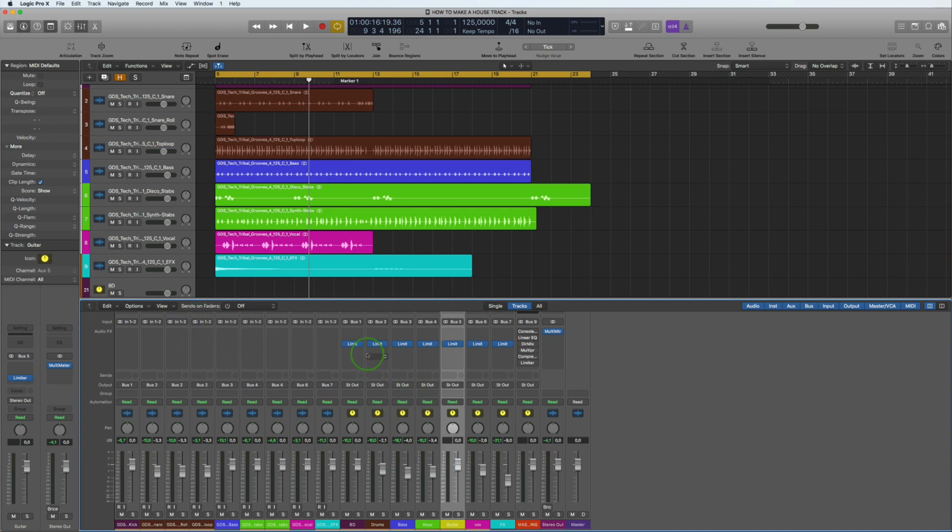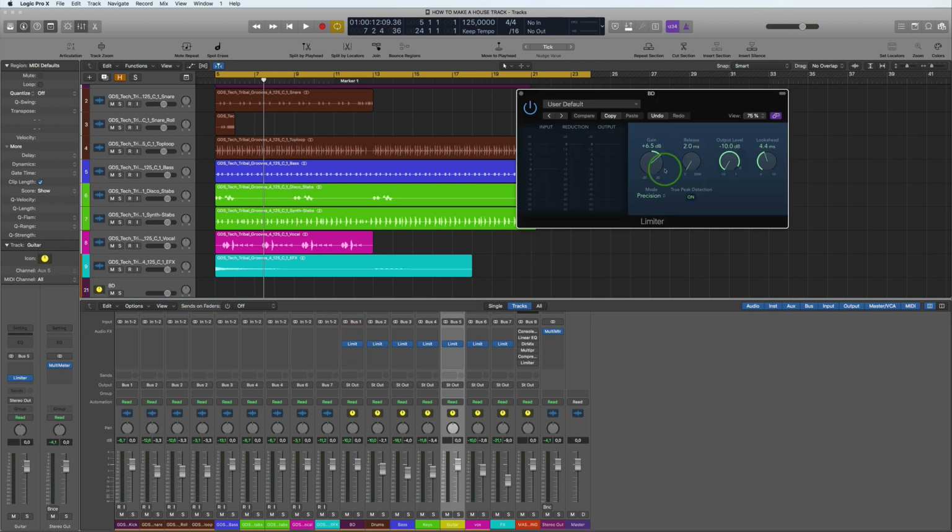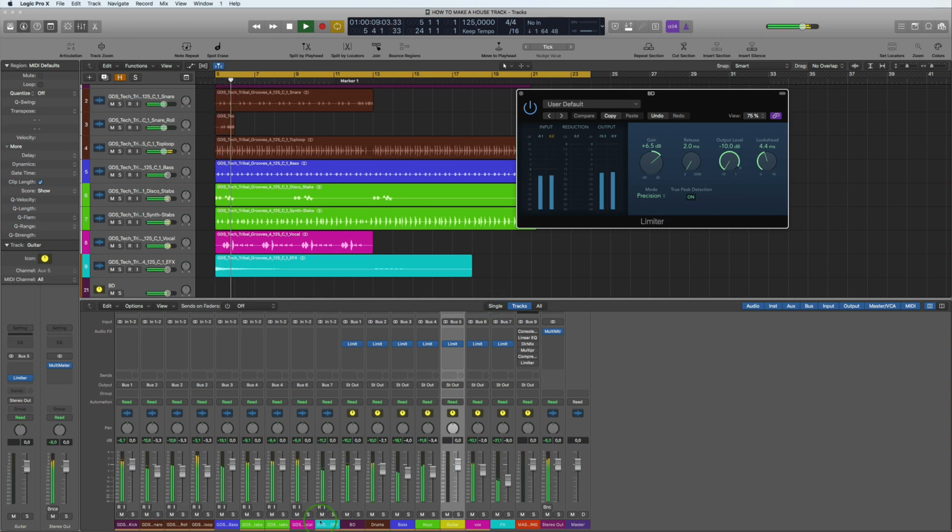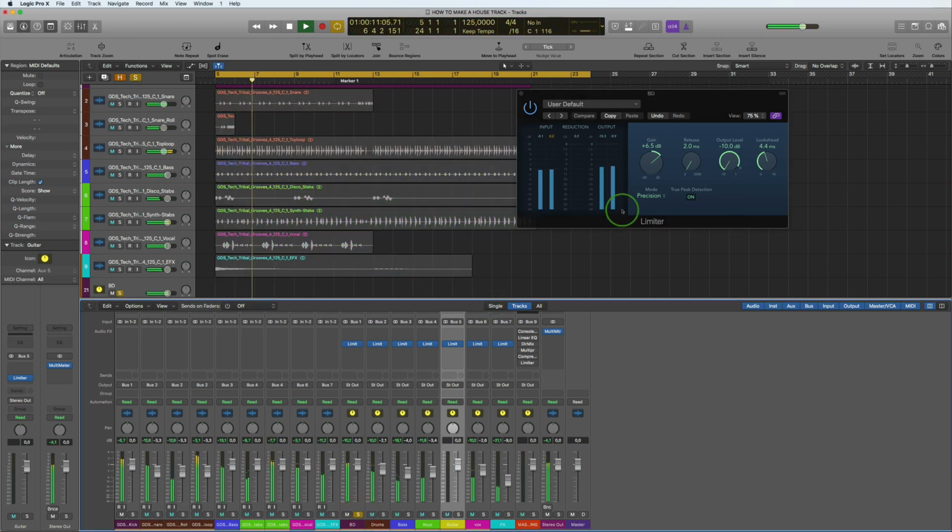Some of the levels are quite low. The bass is low, so what I'm going to do is bring them up, and in the limiter I don't have to crank up the input. Here I've got the gain at +6 for the kick. See here, it's just biting, but what I could have done is brought up this a bit more, but it's okay. You can do it with the gain here, it's one or the other.